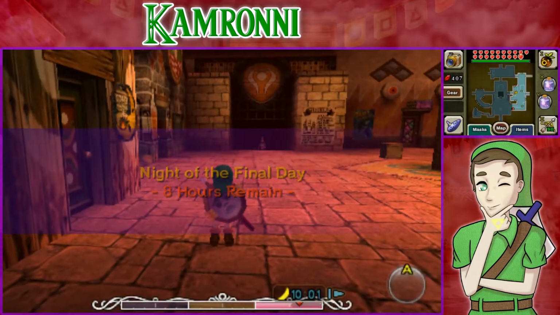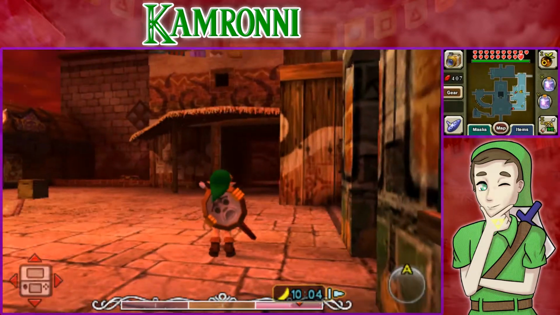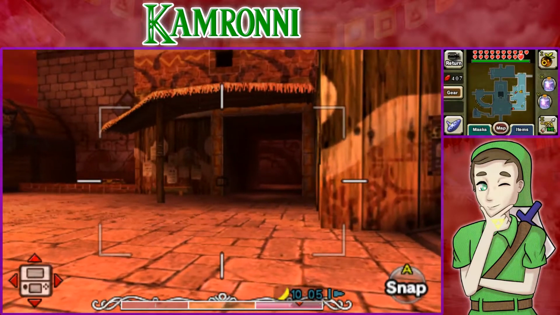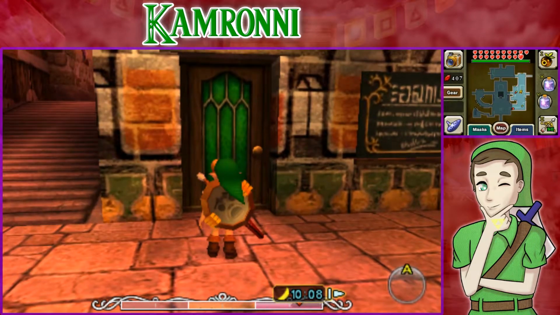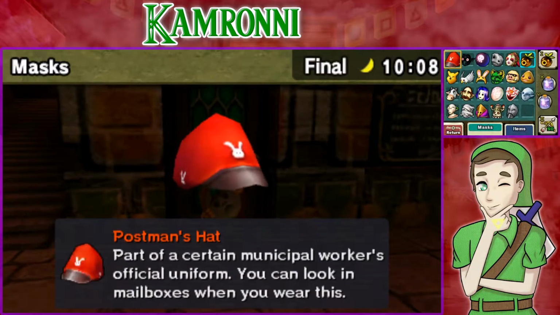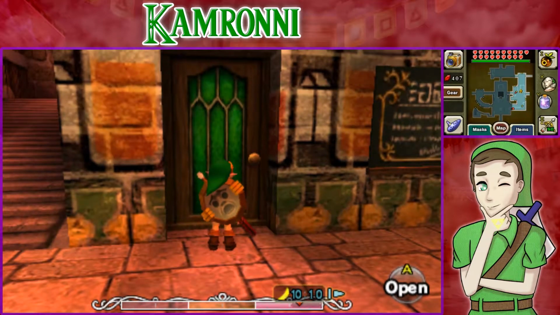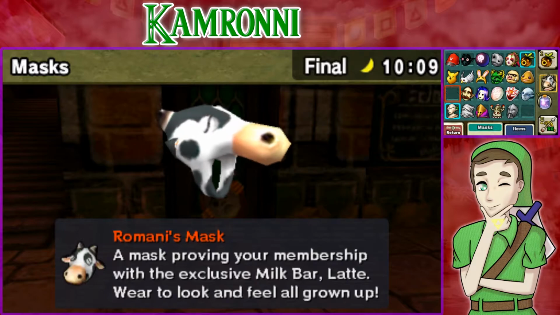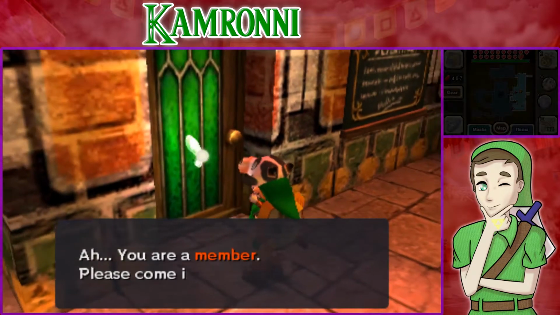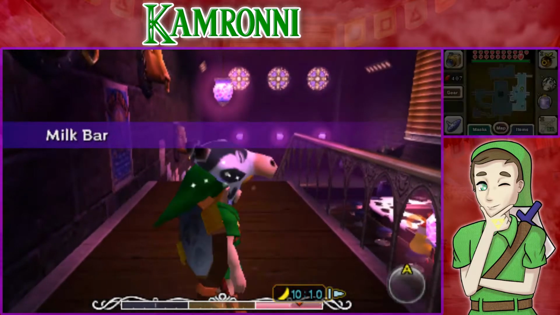8 hours remain. Alright, so I decided to go to 10 o'clock because the clock tower will open at midnight as it always does on the eve of the Carnival of Time. So that gives us a couple of hours to go here into the milk bar and grab what we're going to grab. So I mentioned Chateau Romani before, but we have... No, this is not the... Camaro's Mask is not going to grant us access into the milk bar, sadly. Yeah, I'm a member. So I mentioned Chateau Romani in the past, but we've not used it until now.